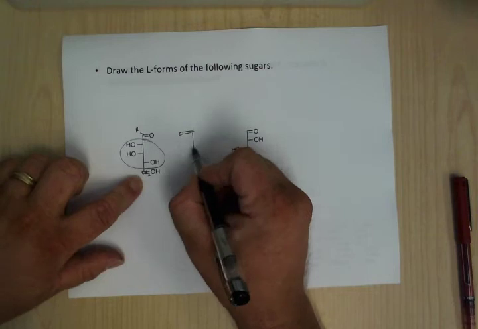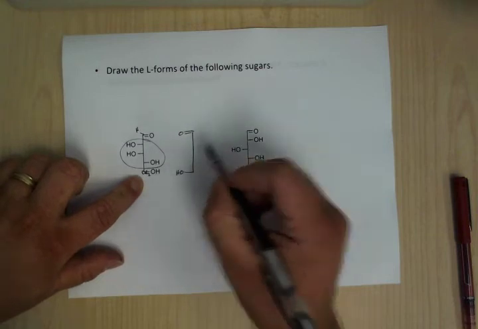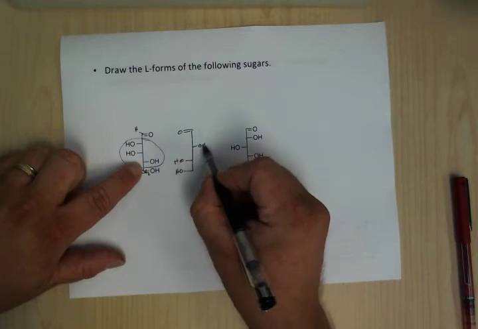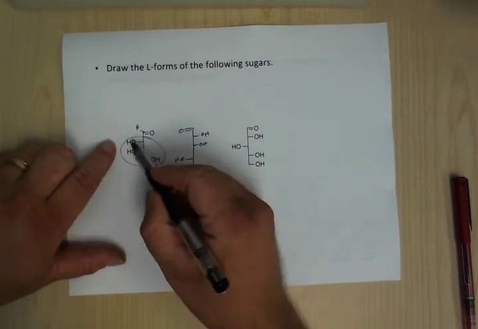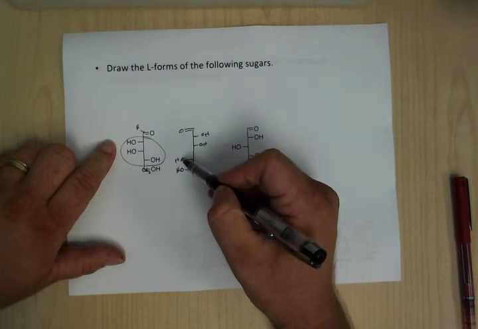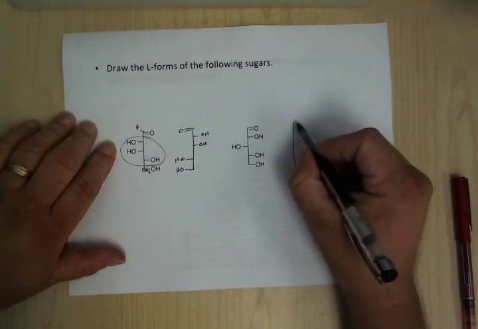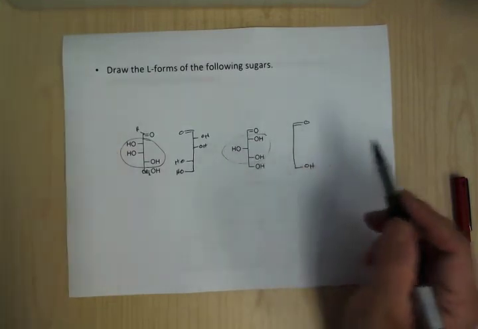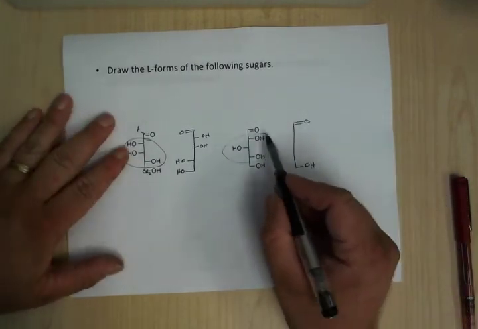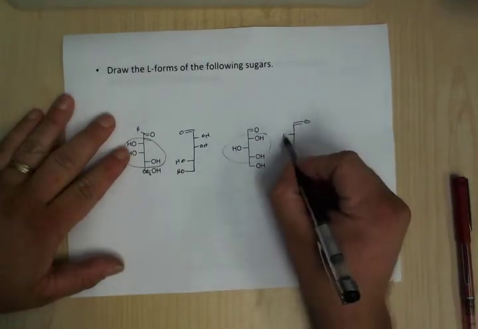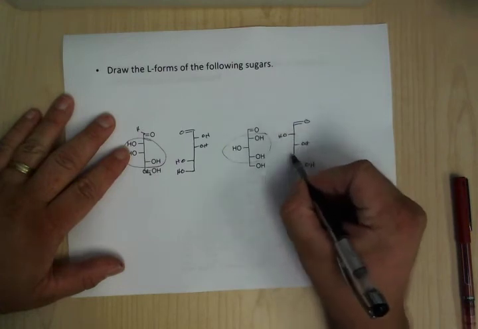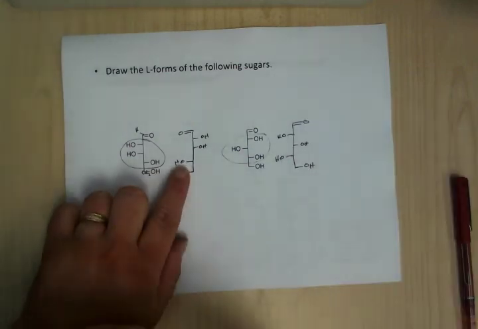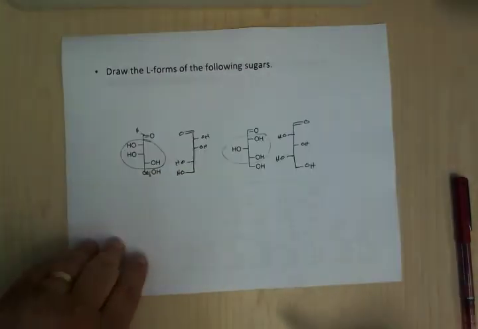So you can either just do a straight mirror image. So left, left, right, so we need to go right, right, left. Or you could just keep those fixed like they were. I don't care. It's those in the middle that are the important ones. So right, left, right. So ours needs to be left, right, left. And notice how these two are now pointing left, so they're the L sugars.